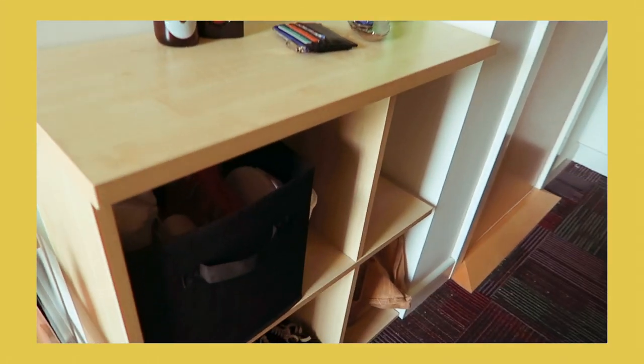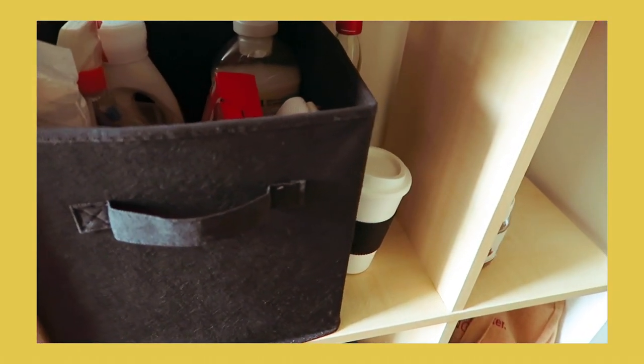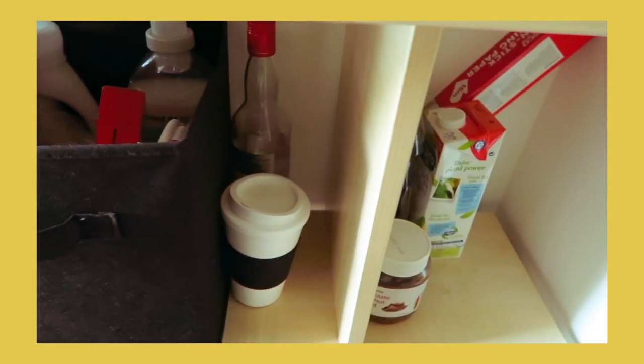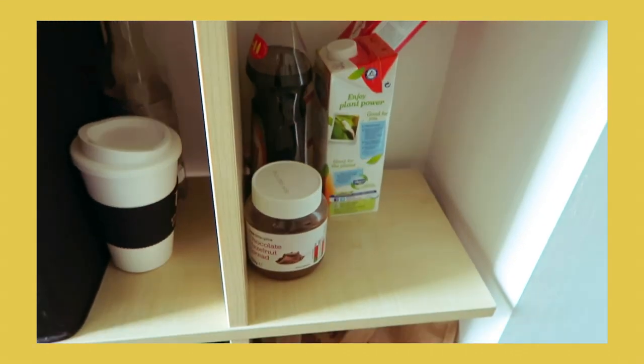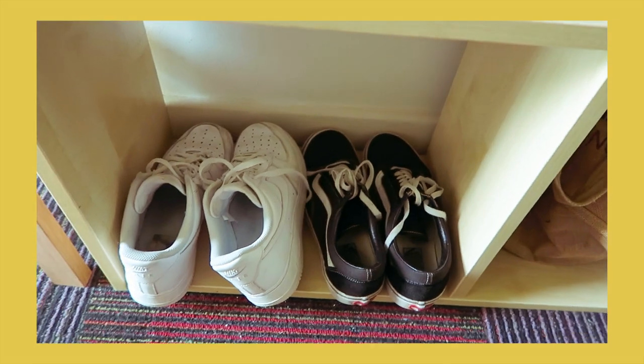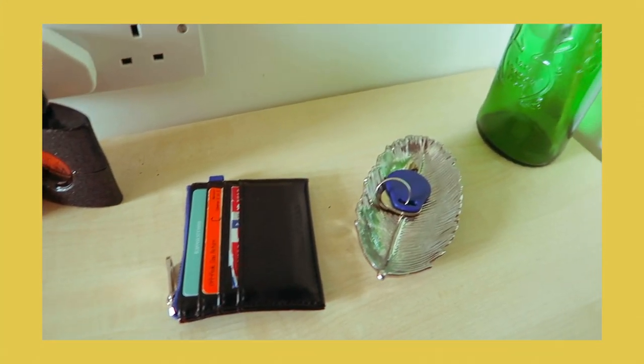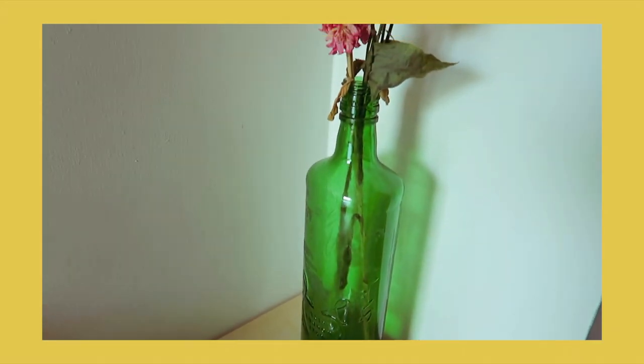Just behind that I've got a shelving area which came with the room. I use it to put all of my washing powder and fairy liquid and stuff like that on — just keeping ugly stuff hidden away. My two most used pairs of shoes are down there along with some shopping bags. And on top of that I keep my keys, wallet and perfume because I use those just as I'm leaving my room — it's in a very convenient spot.